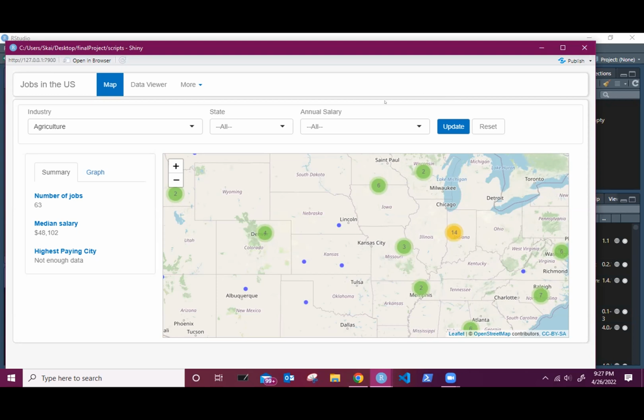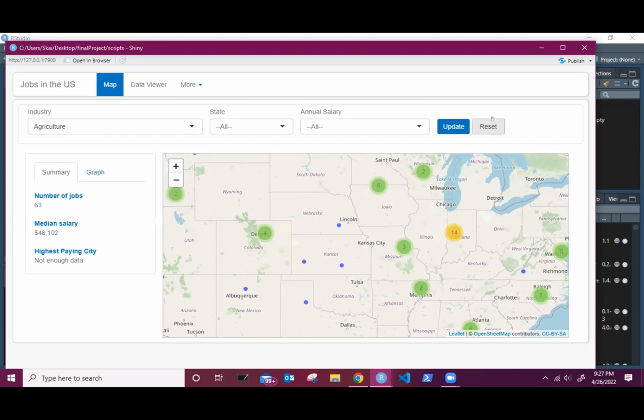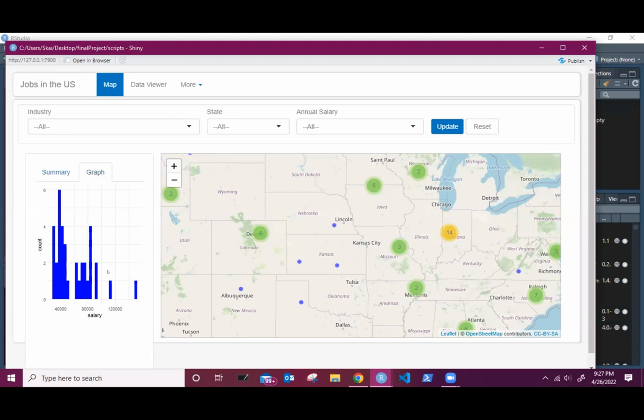But yeah, there are a few unfinished aspects to this, and there are a few bugs, obviously. I'm a perfectionist, so this bothers me a lot. This hovering zoom toggle right there, and also my reset button doesn't do what you think it would. It clears the fields, but it doesn't update the map. So that's something else I wanted to work on. And also, if you look at this tab, there is a graph that shows up. This is just a histogram right now, a placeholder that shows how the salaries are dispersed.